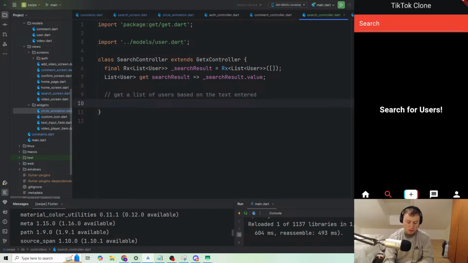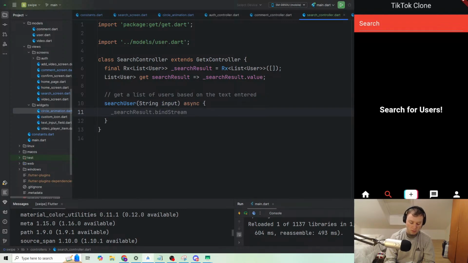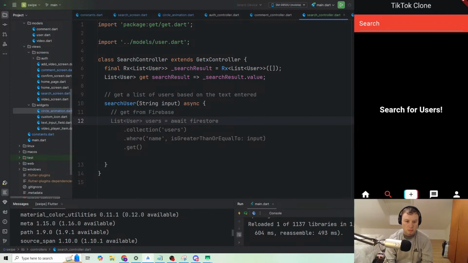Okay. So search user, string query, async. That's good enough. I'm actually going to do input instead of query. And then the first thing we want to do is actually get the information from Firebase, Firestore.